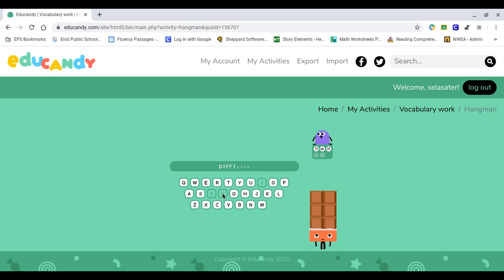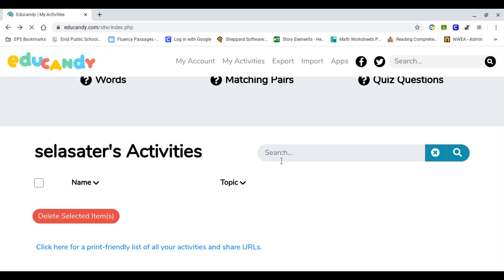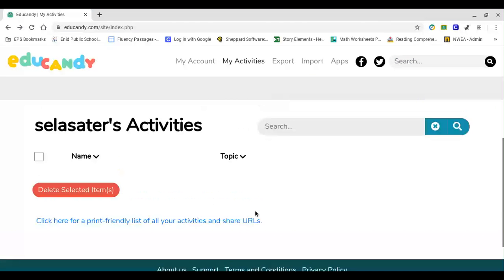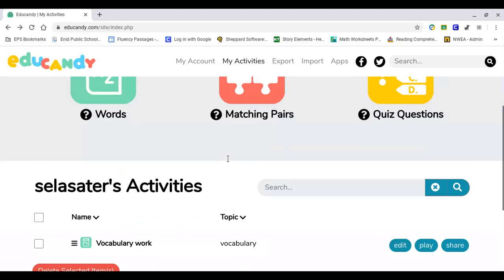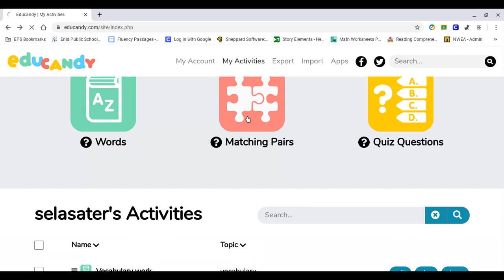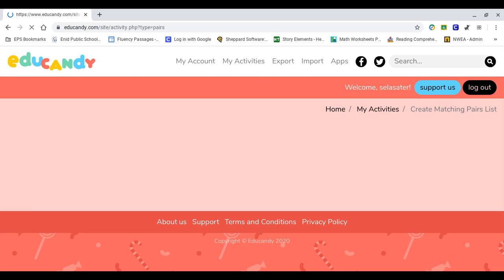This is going to be pretty simple since I built it, but I'm just showing you an example of how it works. And then they click next. If you want to go back and see the other games that work, it's just a really interactive way for kids to learn. It's very, very easy. You can build just about anything you want.